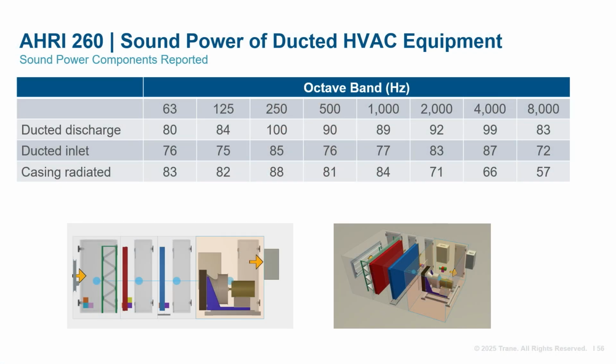When a ducted unit is selected at a particular operating point in a specific configuration, the resulting sound power components are reported by the manufacturer relating to that specific selection. This set of data then becomes the input to the type of analysis shown earlier, which allows for prediction of the resulting sound pressure level in a room after accounting for all sound paths.